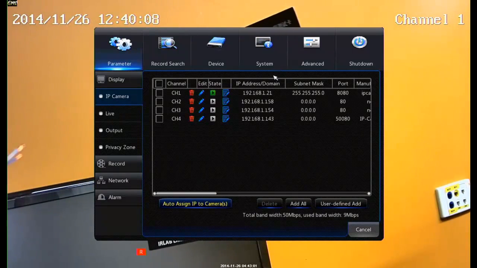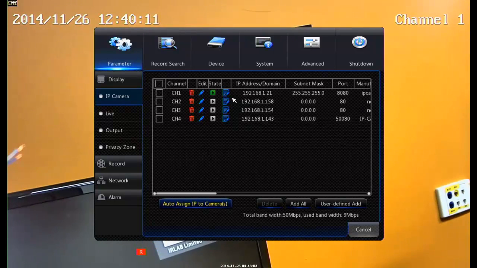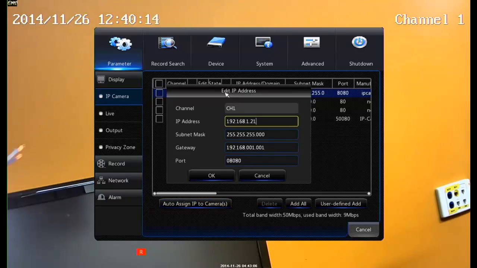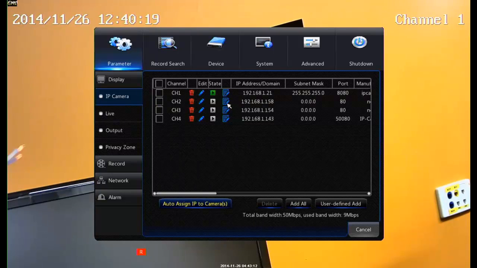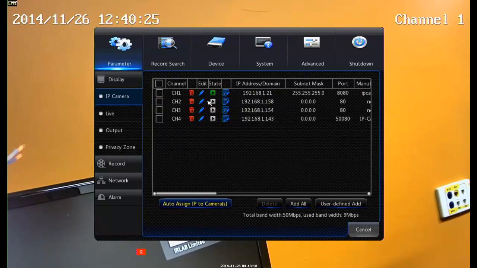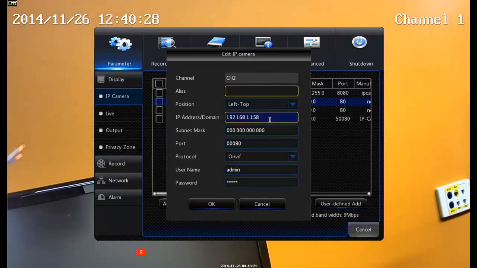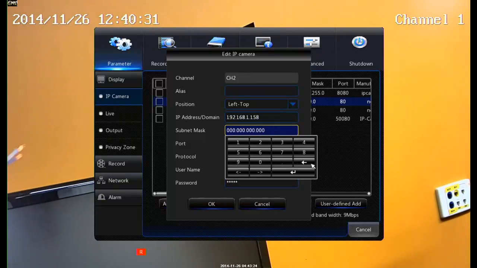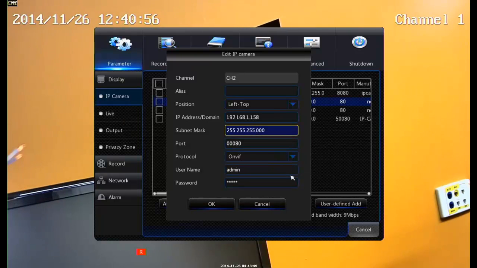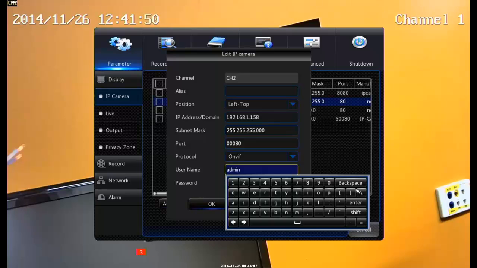And again, you can just see camera number 1, which is the one that we set up before. It's automatically connected. If we wanted to see the information on that, we can do that here. If we go to this camera which hasn't connected, it won't pick up any of the information. But if we come across to here, we can actually edit some of the details that the camera automatically sent through. And we'll just go through and click. If it's got any of the wrong details, we'll just change that to the correct ones.